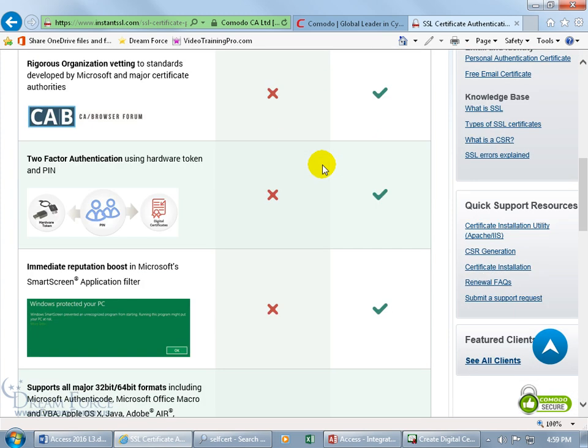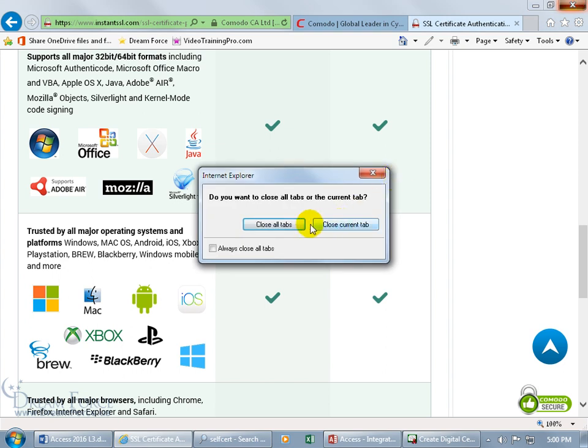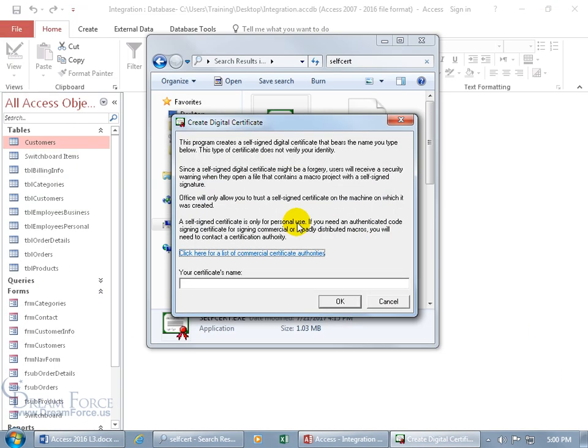So you can go ahead and compare and contrast between the two options here, and then you can follow the directions installed on the computer. And then once you do that, let's go ahead and close out of here and close out of all tabs. And then I'll show you how you can digitally sign it. But first, let's go ahead and create our own digital certificate, and not one from a certificate authority, by coming down here and typing in my name, Kurt Kershaw. And then that's it.